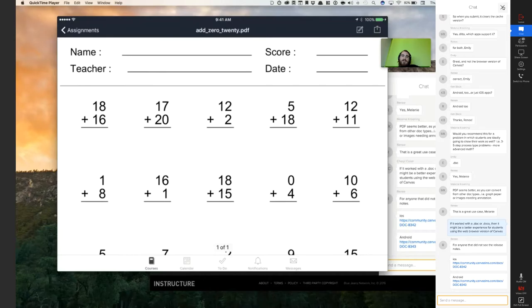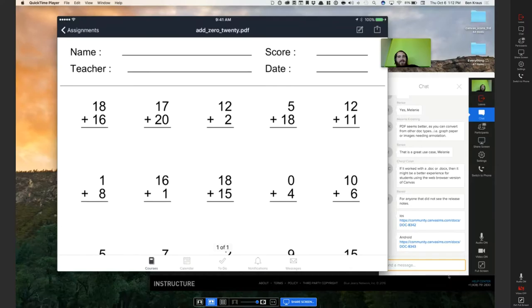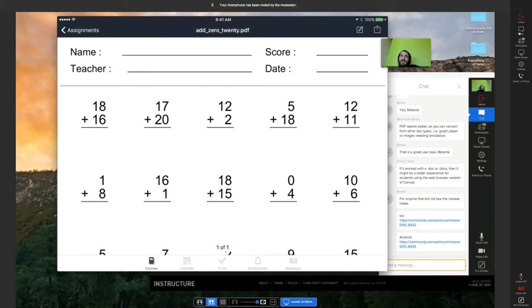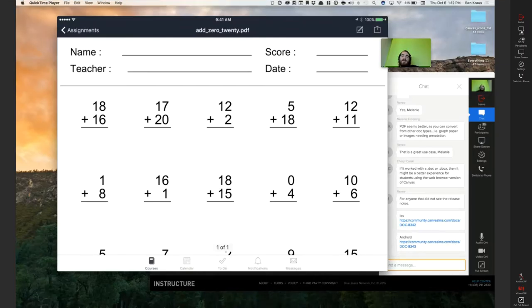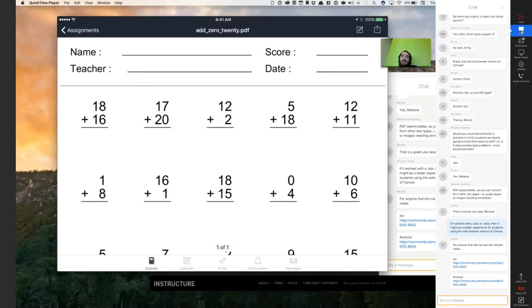I'll give you some backstory. I met with one guy who's actually in here. Kudos to Bobby. I don't know if I'm saying his last name right, Dorio. Botched that. Yeah. So I was at InstructureCon in July. I met with Bobby and he was like, this would be so cool. I was like, hey, we're already kind of halfway there. We're working on annotations from the teacher side and SpeedGrader, syncing them, having a really great mobile experience there. And I was like, yeah, we're already kind of doing this. Let's just revamp this for student as well and get this rolling.